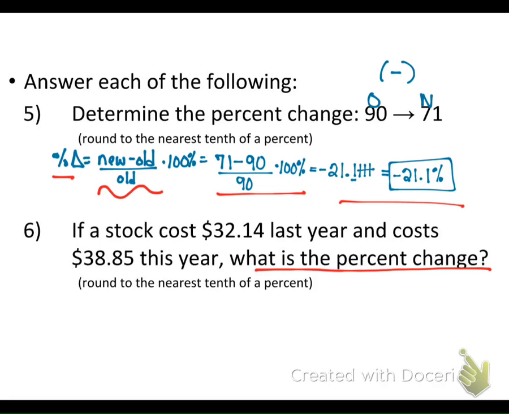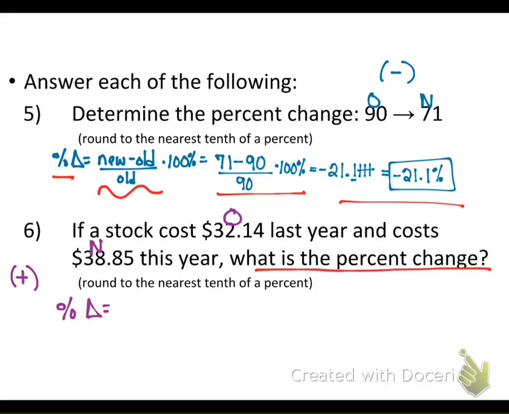So what's my old number? The first one, because it's saying it was $32 last year. And now it's $38, so that's our new number. Because we're doing percent change, we're using the same formula as up here. It's just written as a word problem this time instead of just giving you numbers. Going from a smaller number to a bigger number, is that going to be an increase or a decrease? It's an increase, so it's going to be a positive answer.